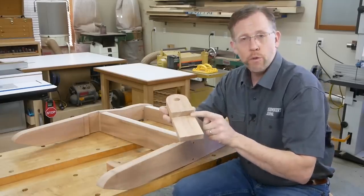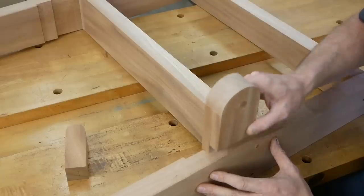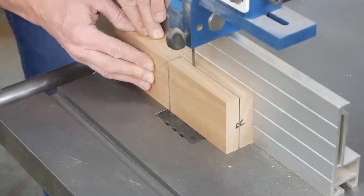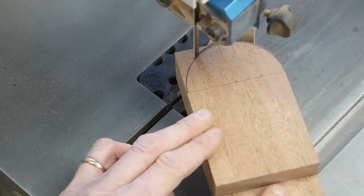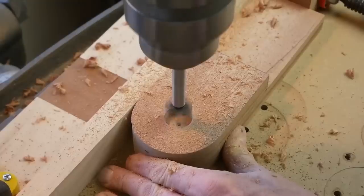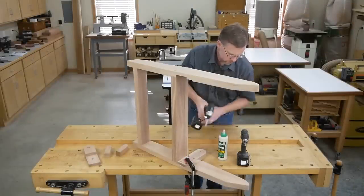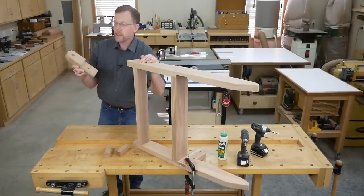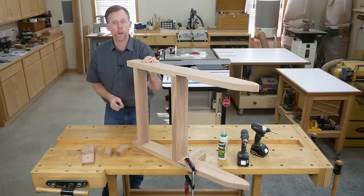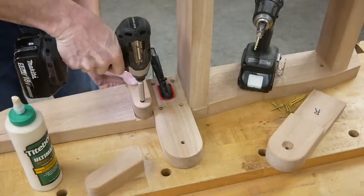The backrest pivots have a 4½-inch wide lapped area milled 3/4 of an inch deep into their outside faces, enabling them to install flush with the outside faces of the legs. Cut these laps on a bandsaw with a wide dado blade or a scrape bit in the router table. Cut the top ends of the pivots into 1½-inch radii and smooth the curves. Then bore a 7/8-inch diameter counterbore 3/8-inch deep into the outside face of each pivot at the center point of the curves, followed by a 5/16-inch bolt hole centered in the counterbore. Sand the backrest pivots smooth, ease their sharp edges, then install them with waterproof wood glue and 4 counterbored screws. Make up the backrest stops and install them so the top rounded end is flush with the tops of the legs.